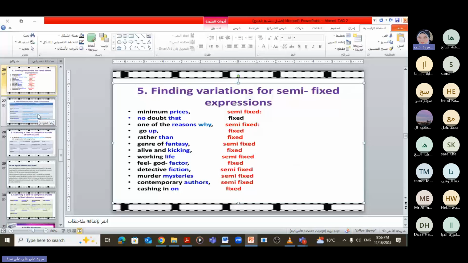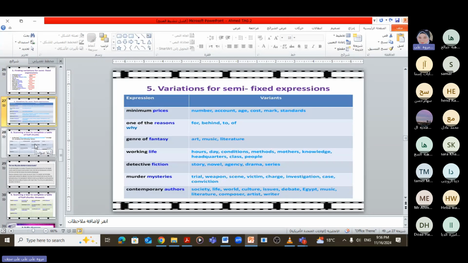Okay, very good. Yeah, I agree with you, by the way. So this is what I have. I don't know why they say it's fixed, but you have a point in this. I agree with you. It's semi-fixed, and like earlier in the module they said, for example, look at is semi-fixed because we can say look up, look for, look like, whatever. We can change it. So imagine that we say go up is semi-fixed. I agree with this. Okay?